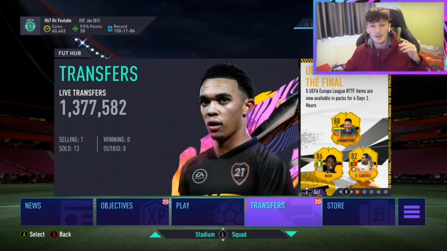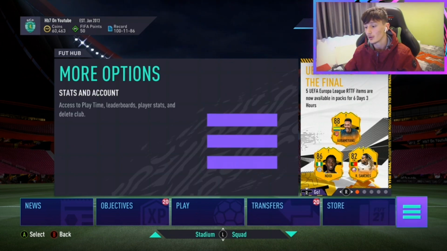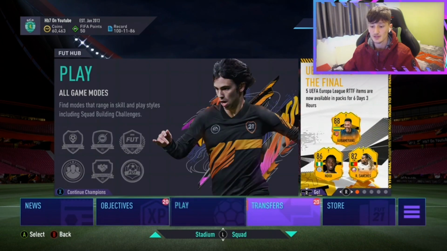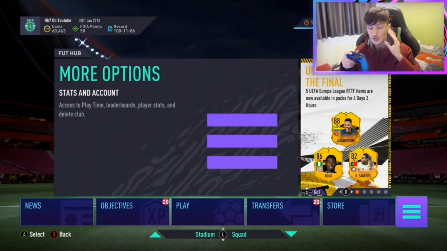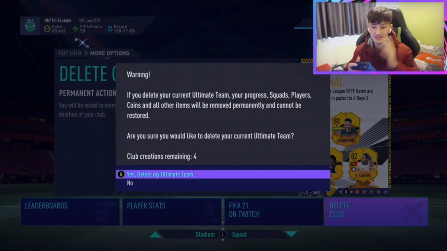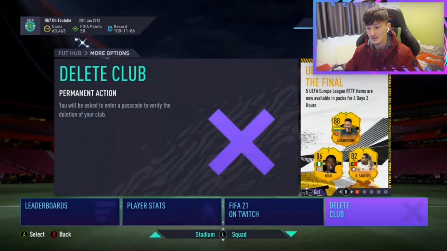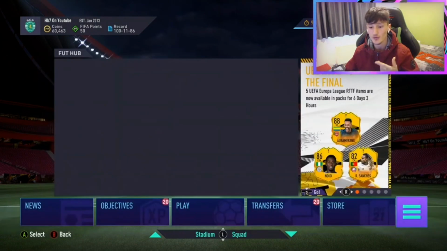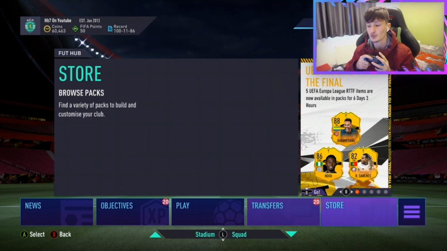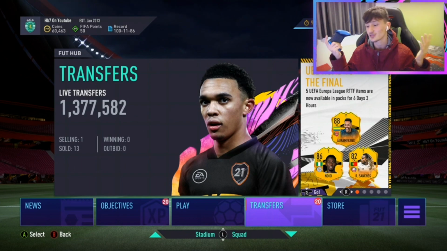In my opinion, you either list a card for 3 days on your SBC account, or you delete your club. If you want to know how to do this, you go onto this main tab here, click the 3 line buttons, which are the more options. You can then see on the far right you have delete club. You click that, click yes, delete my Ultimate Team, put in a code and it deletes it. So either do that or list a card for 3 days. Make sure you are doing one of these 2 methods. Both literally take about a minute or 2, so it's not very time consuming, and it just enhances your chances of not getting banned.